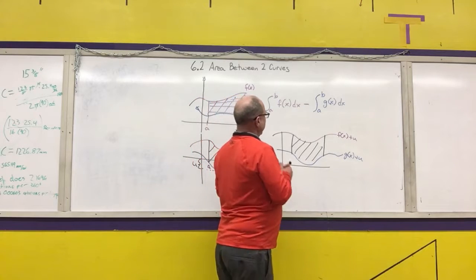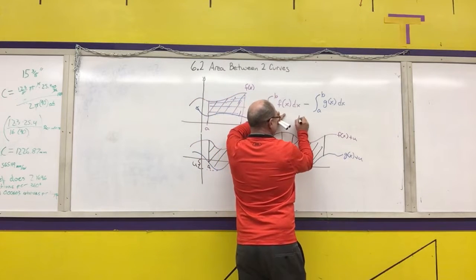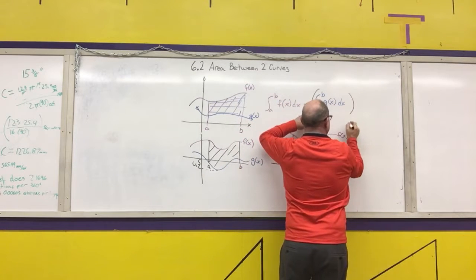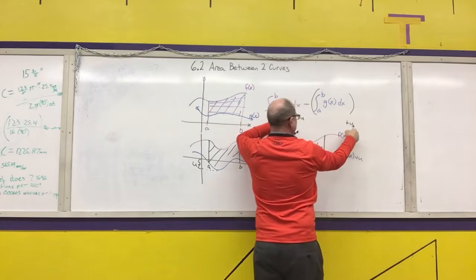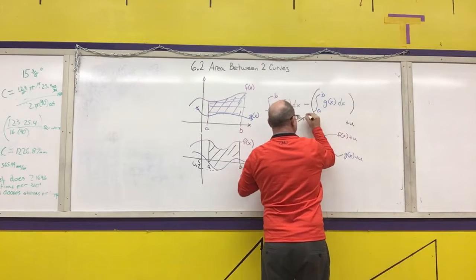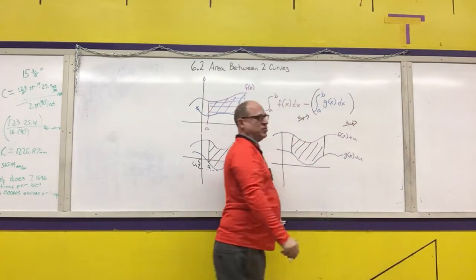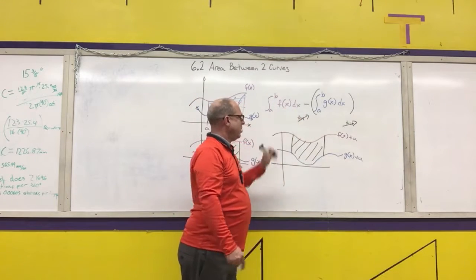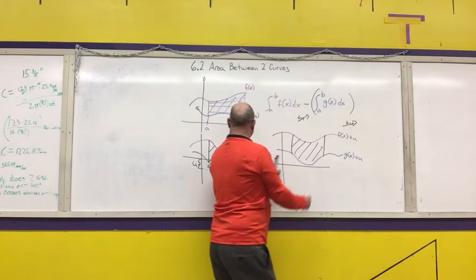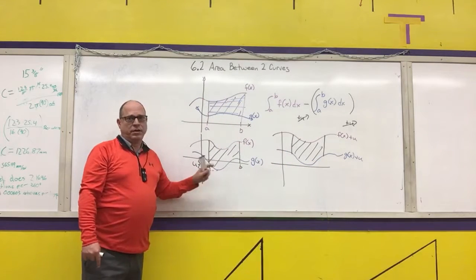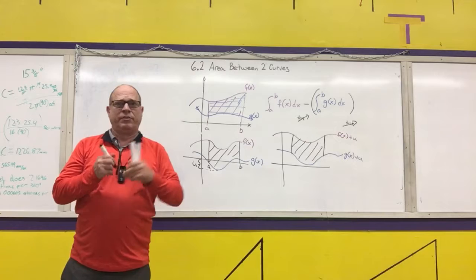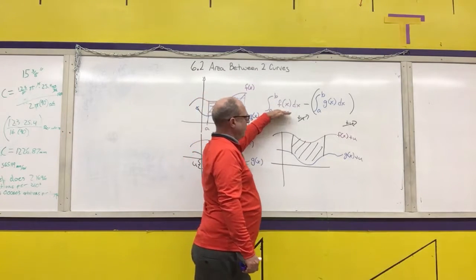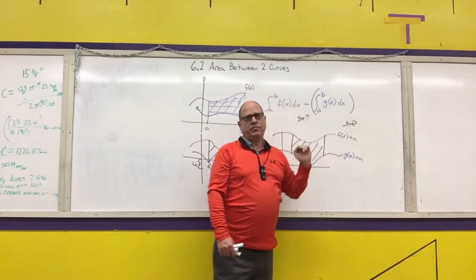Well, look what happens here: up here I'm going to have a plus u, and then I'm going to have a plus u here that's going to be subtracted, and u minus u cancels, becomes 0. So I can still use the same original formula if one or both of my curves drops below the x-axis. I can find the region between the two curves by taking the integral of the top curve minus the integral of the bottom curve.